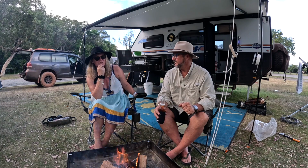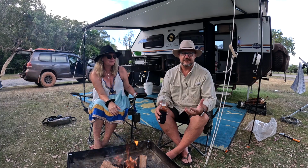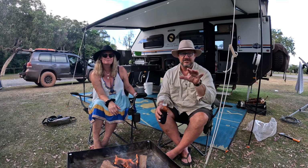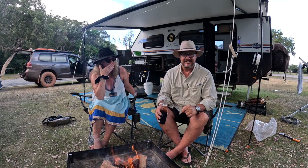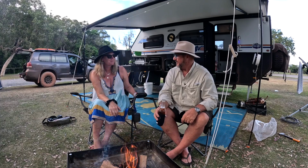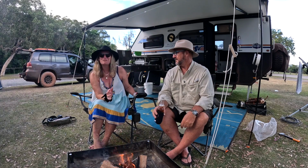The first night, oh, can't wait. And the king size bed, epic. But look, we'll put a bit of vision here now of what it's really like inside the hybrid caravan. It's funny, you can see Tracy's got stuff everywhere, and you haven't even got your 700 shoes in there yet. Oh man, leave my shoes alone.